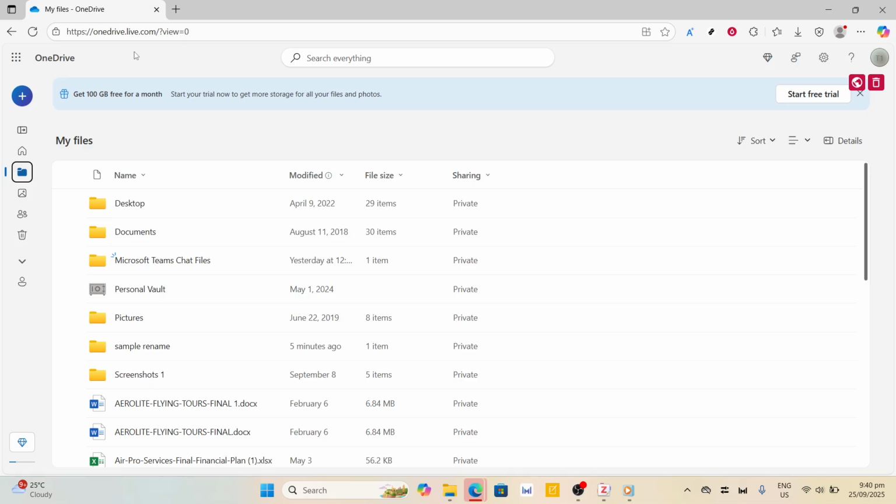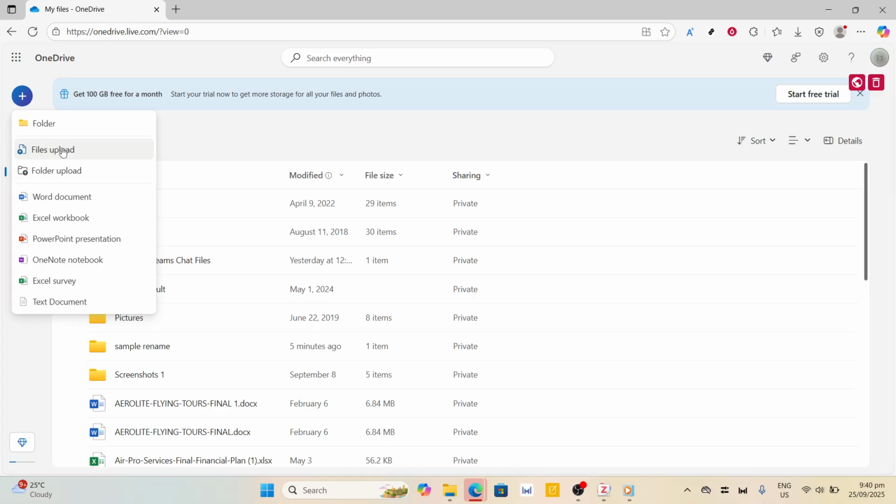After logging in, you have two options. You can either upload existing files from your device or create new ones. To upload a file, just click the Upload button and select the Word, Excel, or PowerPoint file you wish to work on. If you're in a creative mood and feel like starting from scratch, you can create new documents directly by clicking on the New button. This gives you access to creating Word documents, Excel spreadsheets, or PowerPoint presentations right in OneDrive.